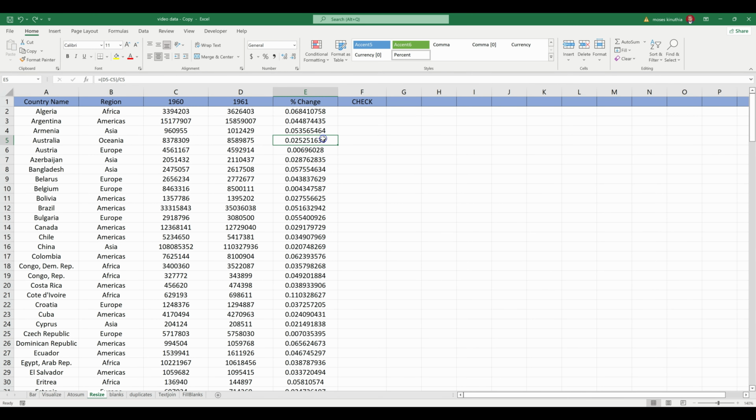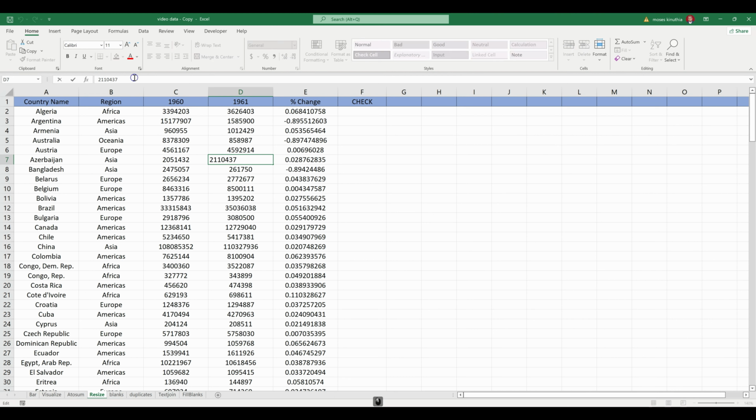So we now have the percentage change, and what I'm going to do is manipulate some of the data so that we get to have negative changes. Like for example, in this one, let's remove several, like that. Let's see, yeah, we have a negative change there. And this other one I can just remove 1 digit so that we get to have several which are negative. Let me first of all have this one which is closer here. So originally this was not negative, but we're just manipulating the data to favor our demonstration, so that should be okay. Now we have several which are negative, so we have 1, 2, 3.